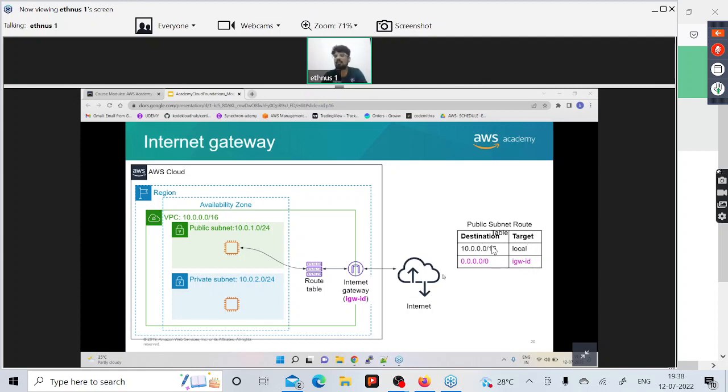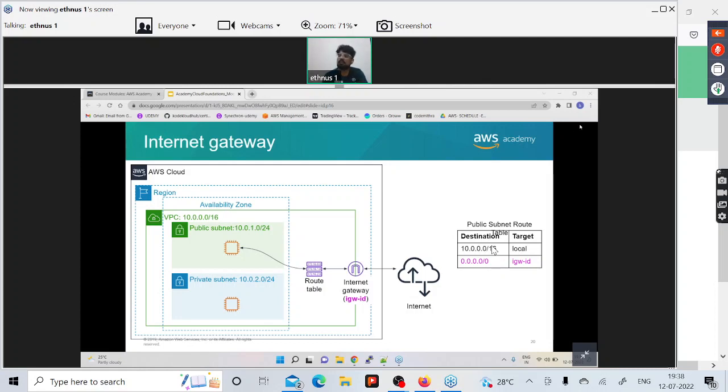So what is the destination? The destination is your internet IP. This is your internet IP guys. 0.0.0.0/0. This is an internet IP. It is open for everyone. Divide by 0, I told you, it is the minimum value of a network prefix. That means it is open to all. It is open to the world. That's why this is the internet IP. So now, from here, the internet traffic is going to enter. What is the target? IGW is the target. So internet gateway is going to travel to your web servers.